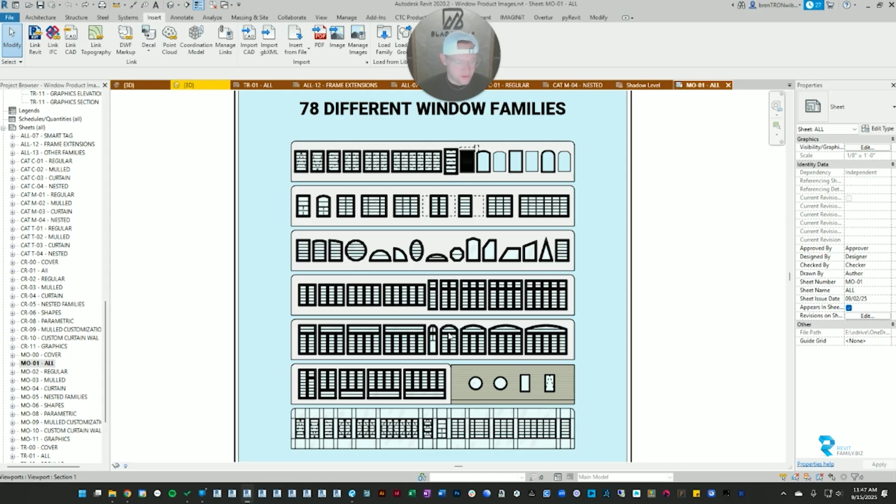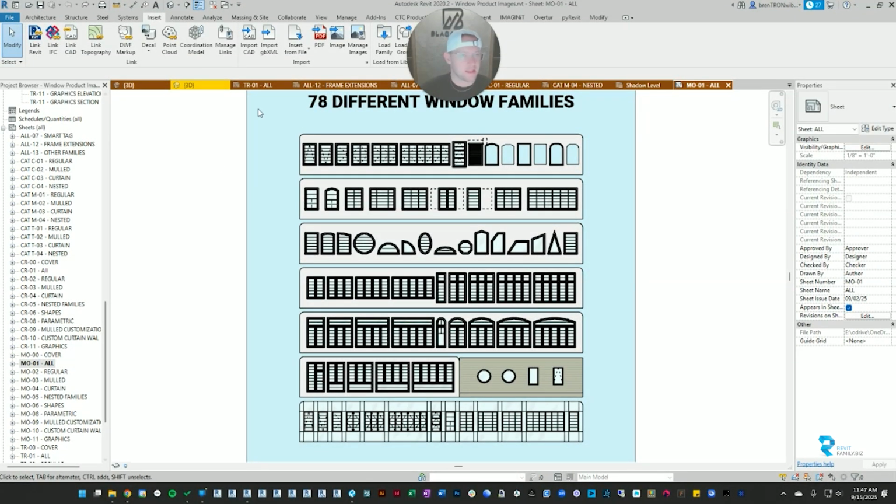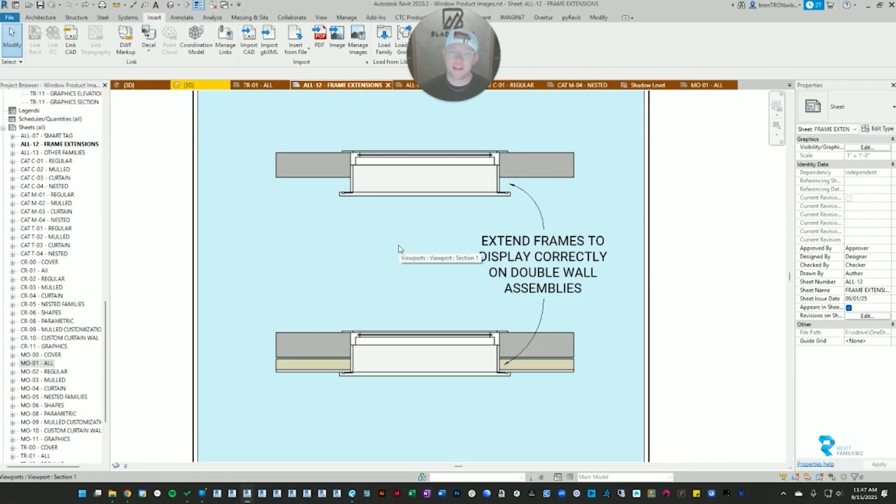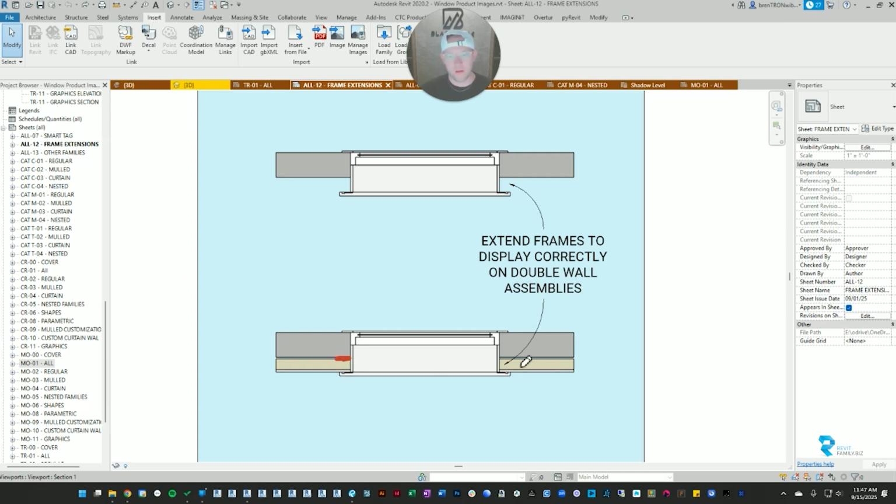Okay, some other minor tweaks or things that have happened is we have implemented frame extensions. So if you saw our window or our door update, the doors got the same update, so that now when you have two walls that are joined together, when you join the geometry and it cuts the hole for the window or the door, you can now extend the frame out to the face of both walls. Because what used to happen is only the wall that was hosting the window would get the frame on it. And so when you'd look in 3D from the interior, you wouldn't see any of the trim. It just looked like a hole in the wall. So these windows and our updated doors now have the ability to extend the frames to whatever thickness of wall you want. And so they always look correct.